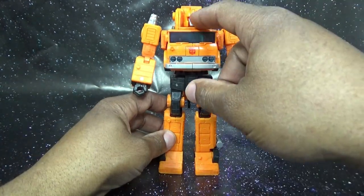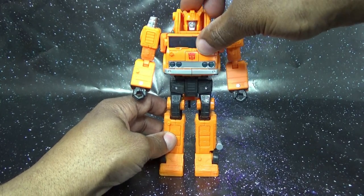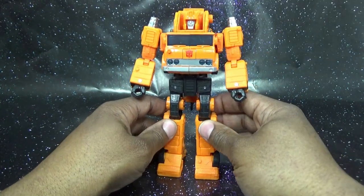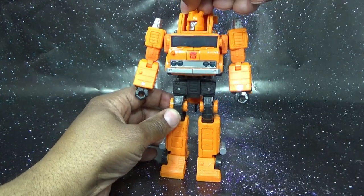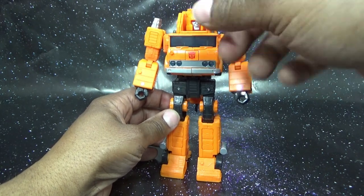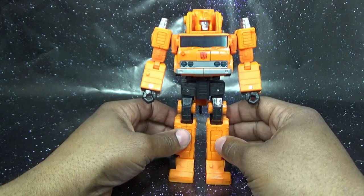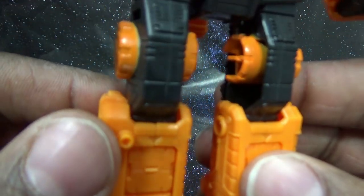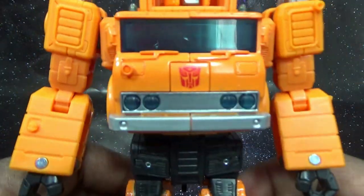I wish they had done this with the reissue of the G1 toy and gave him the anime orangish helmet head or whatever, once they reissued it to differentiate his head from Inferno's, and you know they're going to make Inferno off of this guy. Looks good. I see a little bit of mistakes in the paint, but it's all on the corner, so I guess that's okay. A little Autobot symbol there.